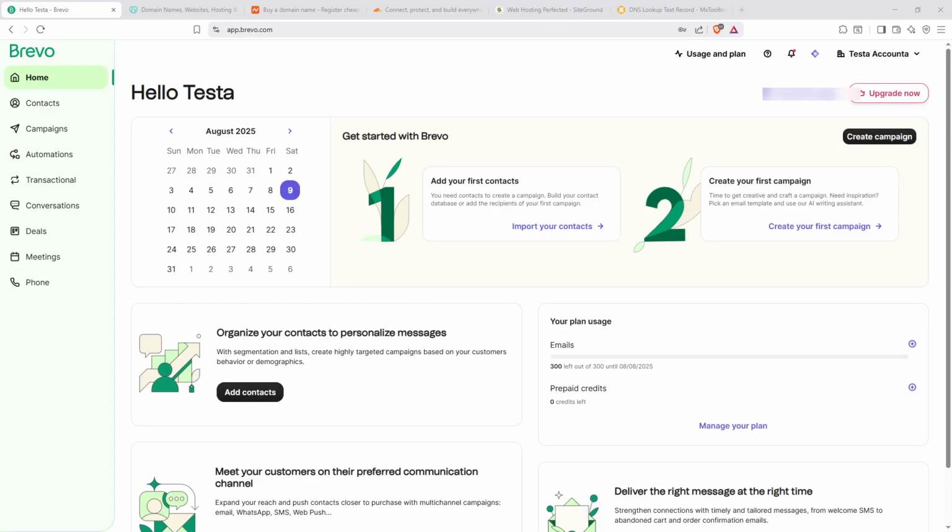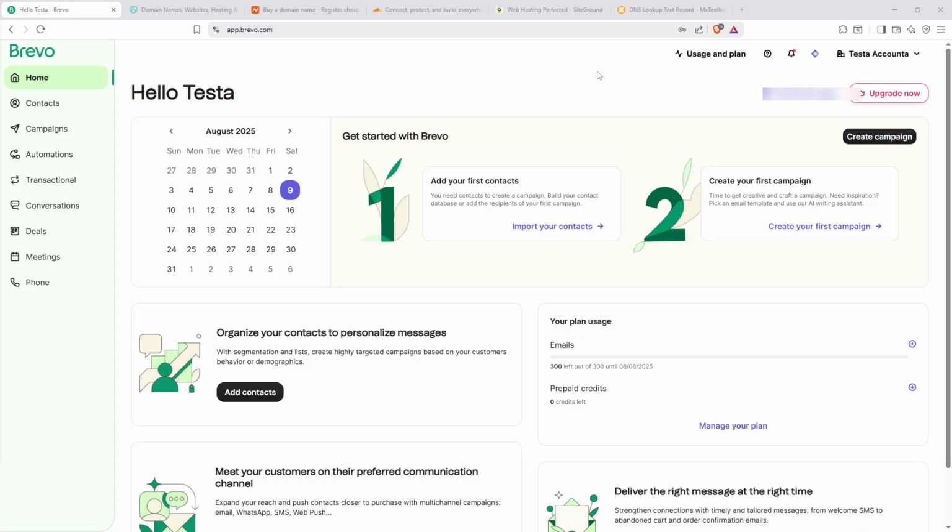In today's video, I'm going to teach you how to authenticate your domain in Brevo, a task that's essential for ensuring your emails are verified and trusted by your recipients. Domain authentication not only bolsters your email deliverability, but also strengthens the security of your email communications. With these easy steps, you'll be on your way to a more reputable online presence.